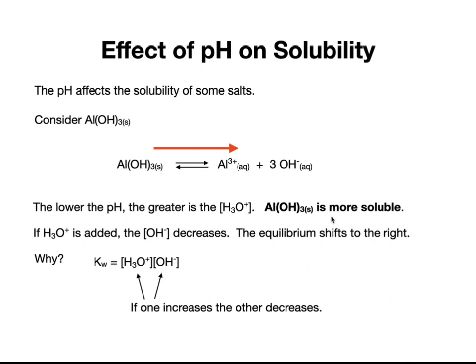So class, when you are adjusting the pH, you know what you're doing? You're adjusting this. When you increase the pH, this gets larger, and the equilibrium shifts to the left. When you decrease the pH, this gets smaller. The concentration goes down and it shifts to the right. Okay? So class, I hope that you have found this video lecture to be helpful in your understanding of how to predict whether salts that are insoluble in water will be soluble when we add acid.